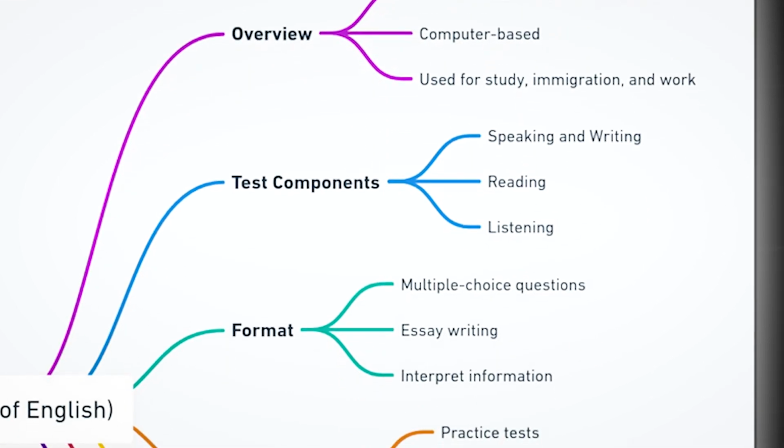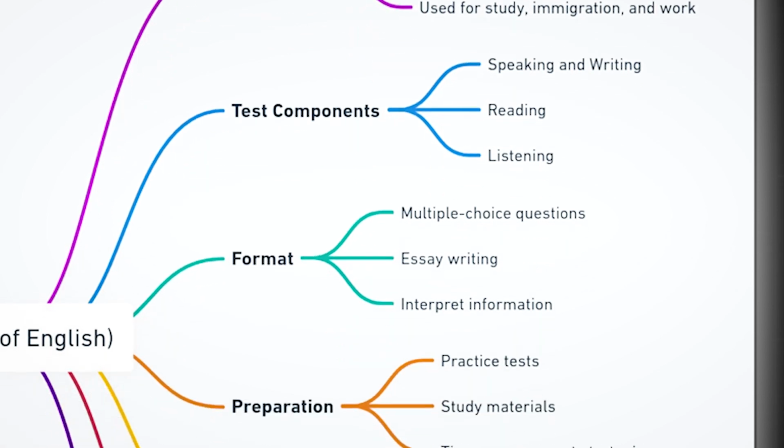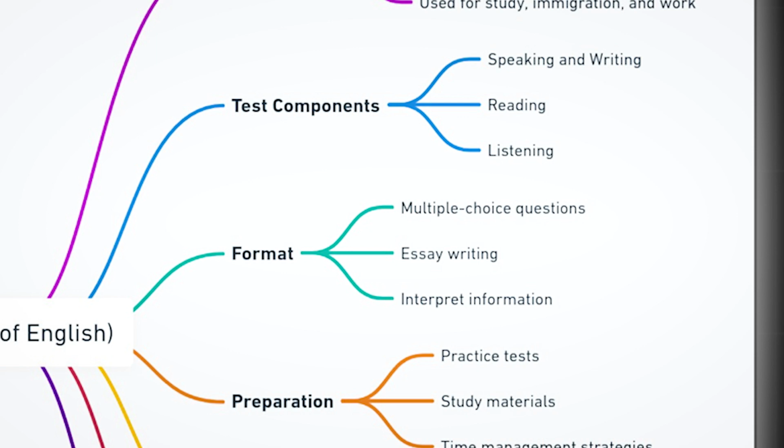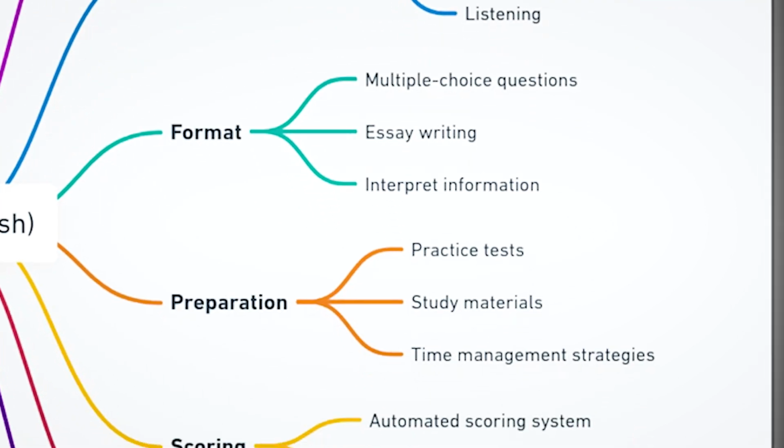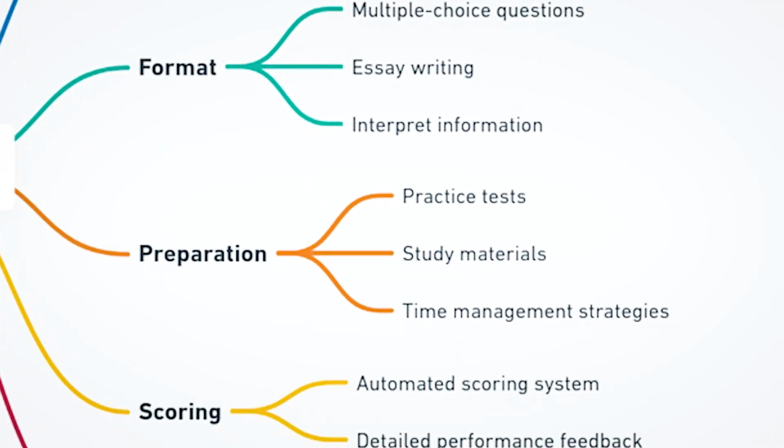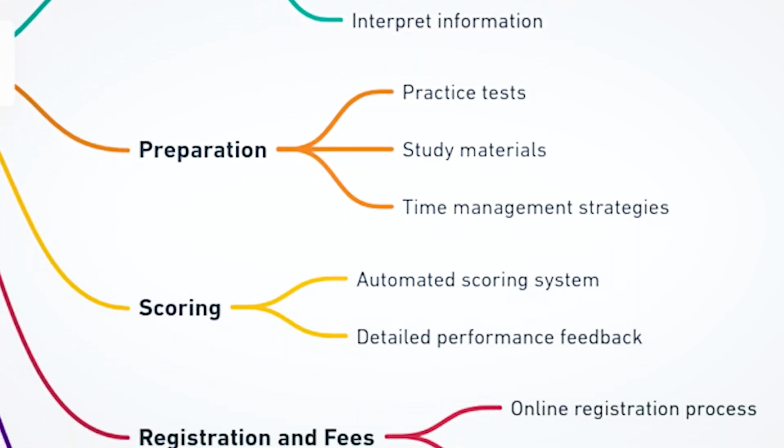In the test component you can see speaking, writing, reading and listening, and in the format you can see what type of formats you will get in the exam, like multiple choice question, essay writing, interpret information. At the bottom there is the preparation tips, and there are other branches from there like practice test, study material, time management, and from the bottom there is a scoring part.